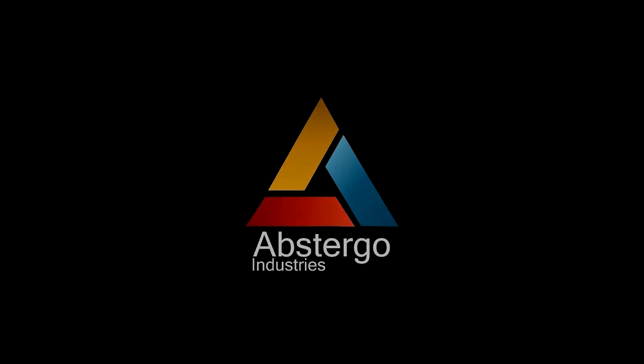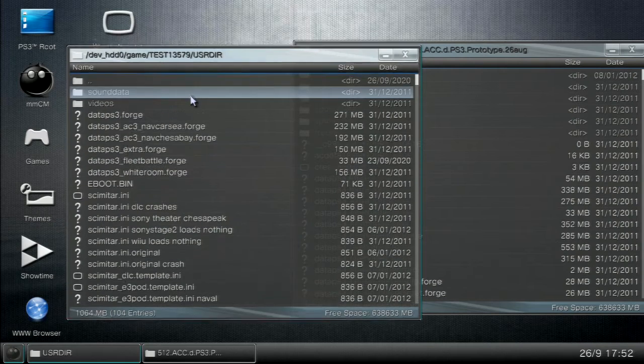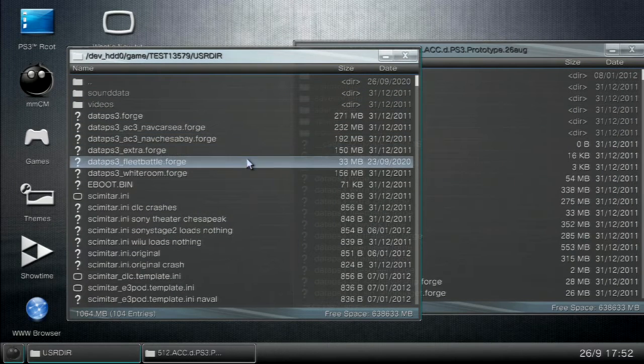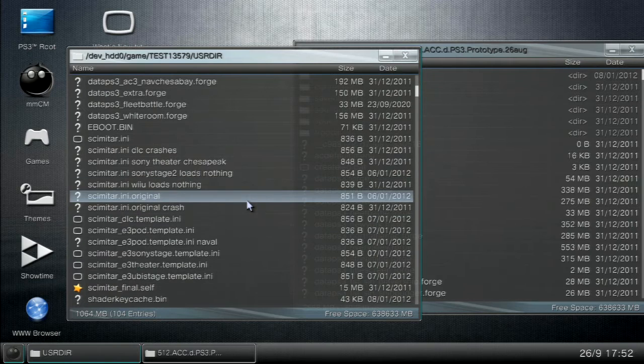And finally, we come to the game data. The game data, if you think way back to my video on the AC3 E3 demo, we had files, the scimitar.ini files. The game data files called forge files, and we also have the SELF or XEX files.